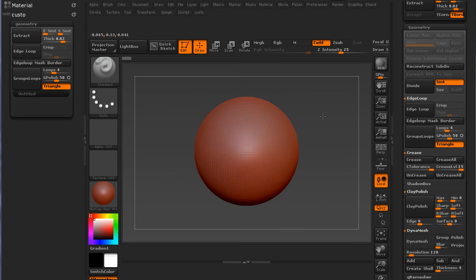Okay. Now in the next video we're going to prepare a little bit more for our robot by creating some custom brushes. When you're doing something mechanical like a robot or a machine of any kind, you're going to be using a lot of things like bolts and nuts and those kinds of things that could be a pain to sculpt, but we can create customized brushes or customized stamps that will allow us to create those things really quickly, and then we can access them just as quickly as we can these menus. So in the next video, we're going to create some customized stamps, some customized brushes that will really give our robot some mechanical feel.